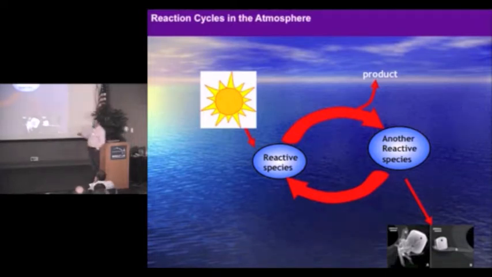and that's really important. And then finally what you've got is a termination product that is basically reacting with something that stops the chemistry. And all that we have to do is figure out how many times you go in that cycle before the cycle is terminated. If we get that, we get some idea of our concentrations.